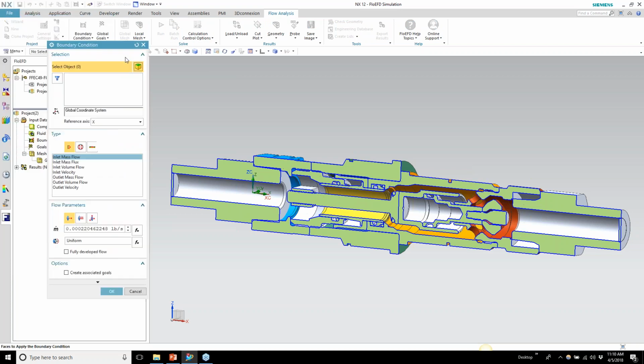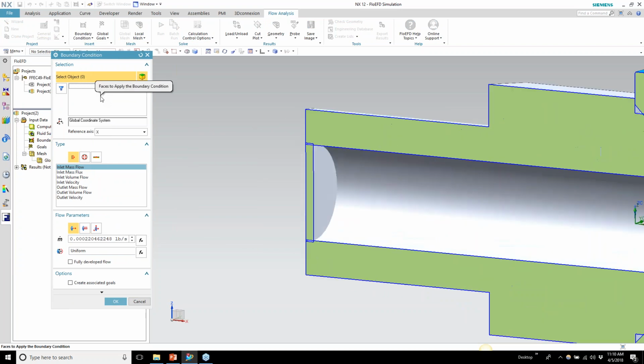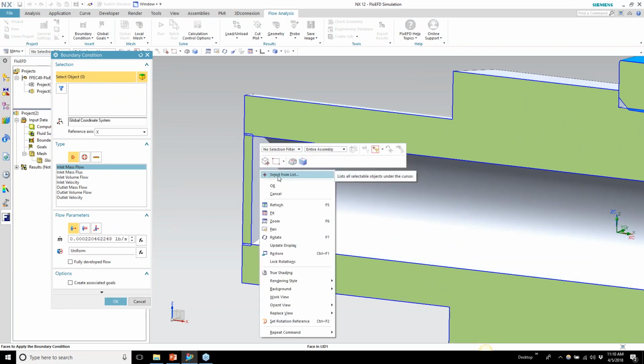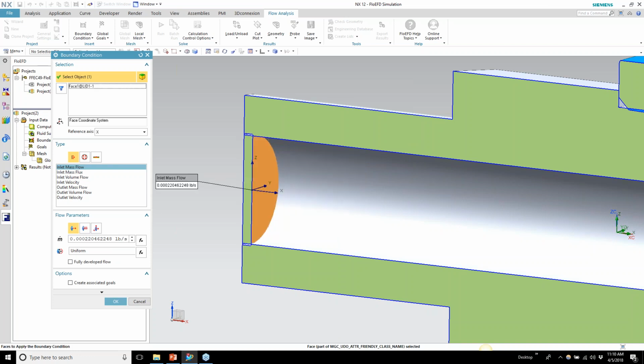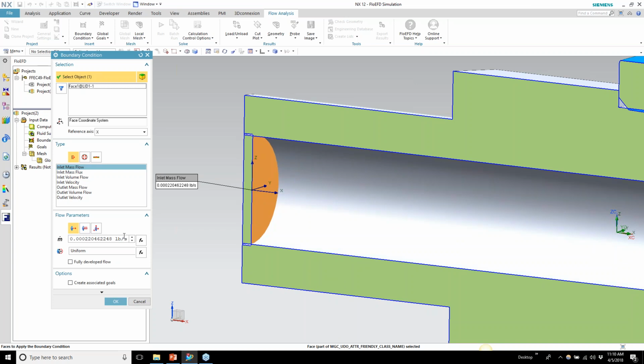So here in this GUI, the first thing that we have to do is select where the inlet's going to be. It's always best practice to right-click and say select from list, because sometimes NX has a bunch of options when you select a certain surface, and we need to select the inner surface. So if you notice there's 2 different ones, make sure you select the inner surface. And let's see here.